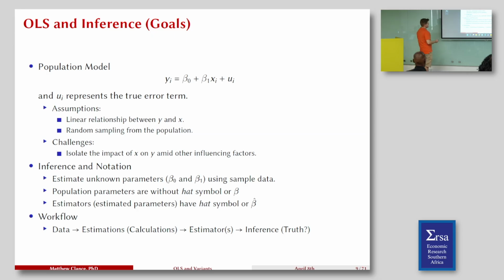Like I said, on this estimate of unknown parameters, beta naught and beta 1, when I'm speaking about the population parameters, I'm going to always try to do it without a hat. If you see me mess up on that, I can adjust the slides, just let me know. It's just bad notation sometimes on my part. When we're talking about the estimators, we're going to put a hat on the betas, or the coefficients in this case, to show that this is what has been estimated.